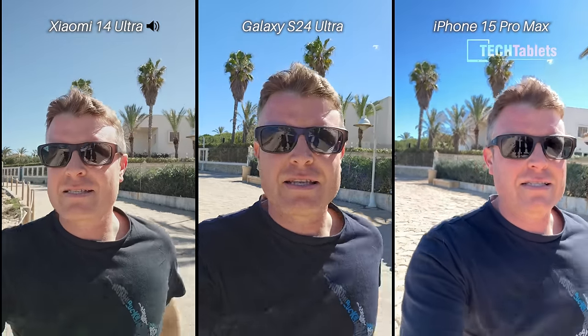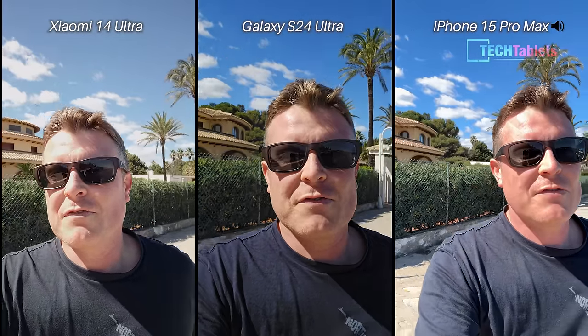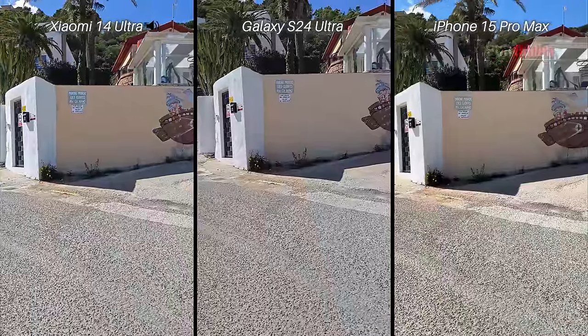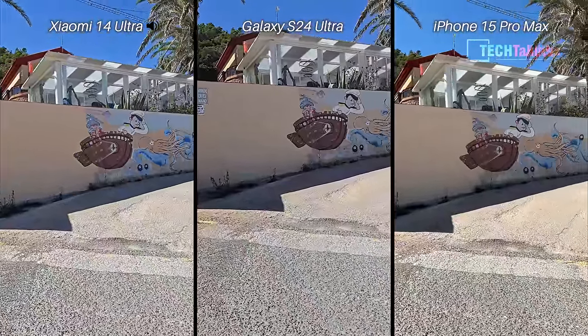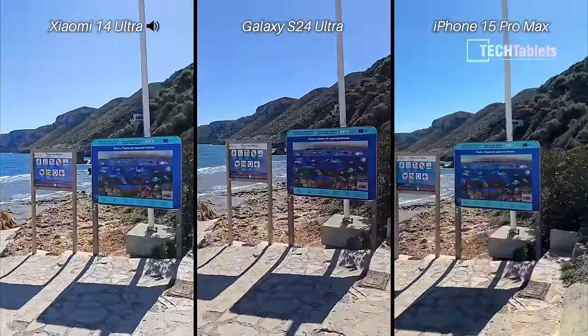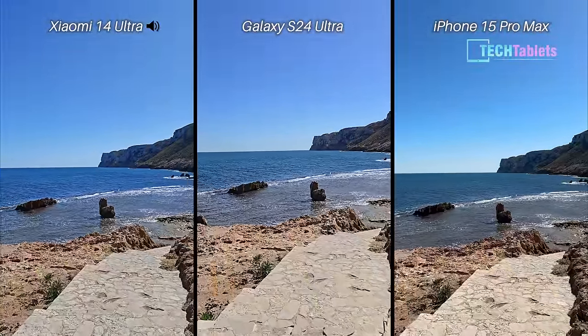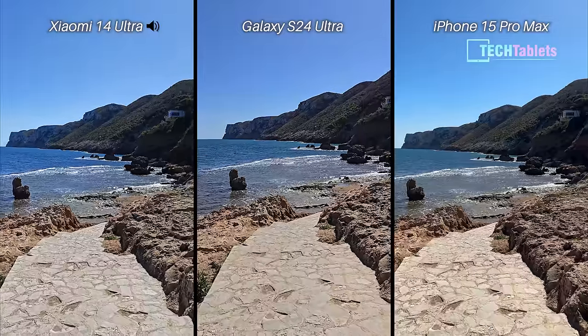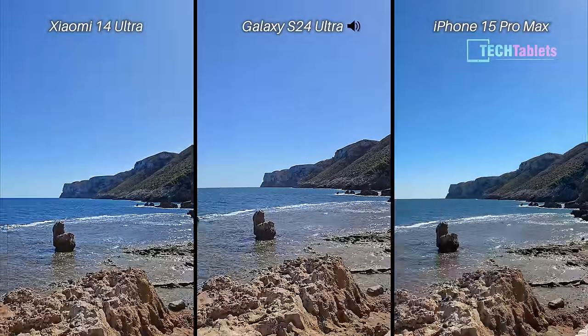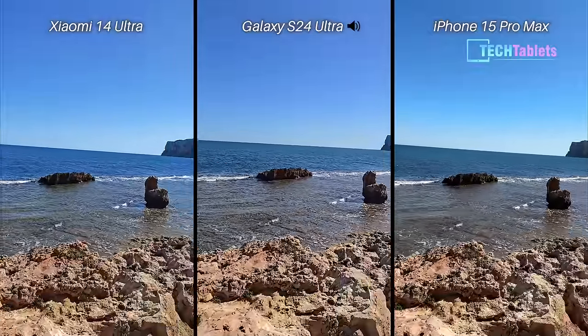I'm going to go for a little short jog now, testing out stabilization. I bought all three of these phones myself and I couldn't care less which one wins — I just want to find out which phone is best. Rear main cameras now: the stabilization across all three uses optical and electronic. Megapixel count is 50 vs 200 vs 48 with the iPhone. Going down these steps — which do you think is the steadiest? Audio too: checking wind noise, there's a very light breeze so we should not hear any wind coming through.